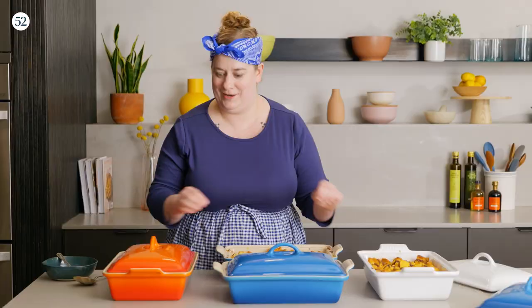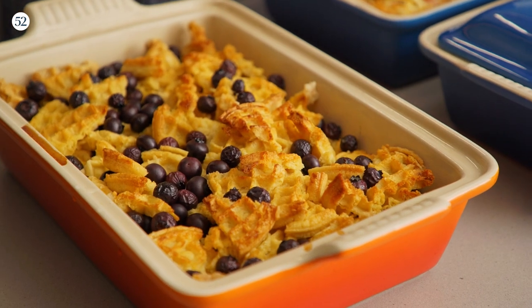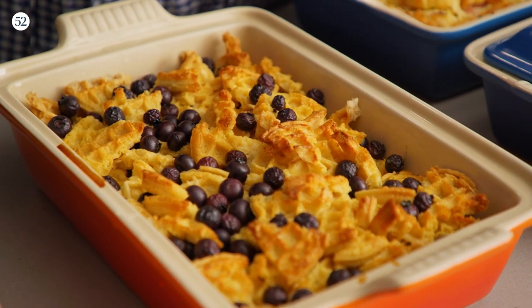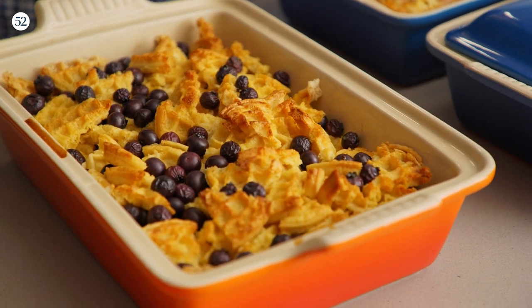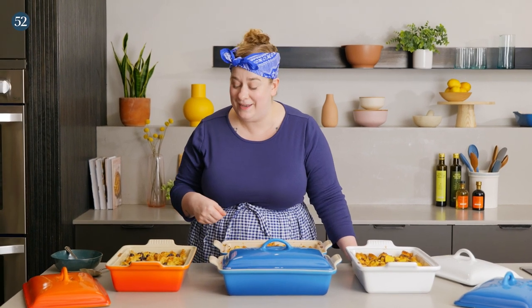Love this so much. And then here, another awesome breakfast choice. We have the waffle and blueberry bread pudding. In this one, instead of granulated sugar, I used a little maple syrup to sweeten it. And that way we get all the flavors of breakfast all in one bread pudding.